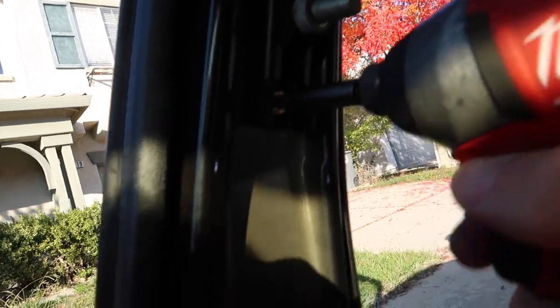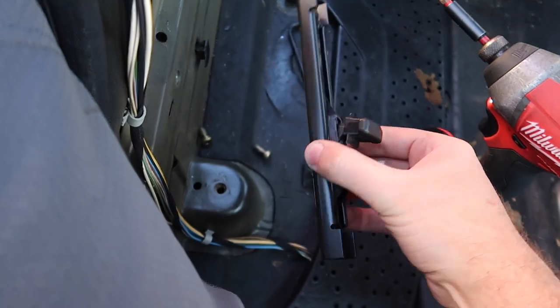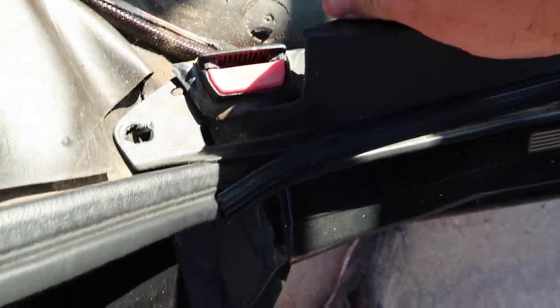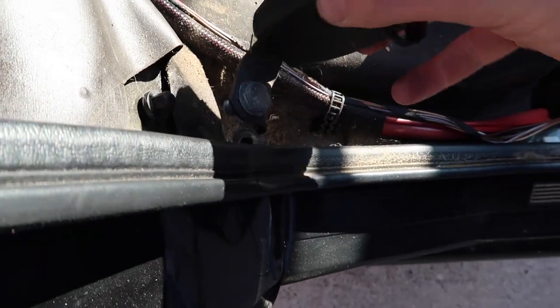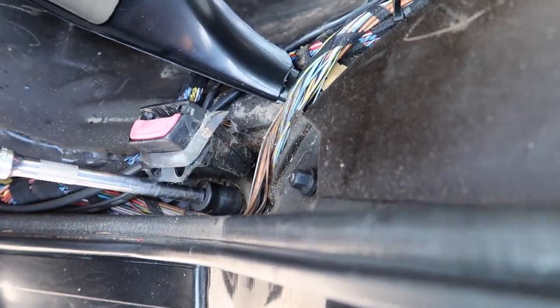We're going to remove this rail as well. There's this little thing that goes up and down, so I don't know if you guys can see it. But anyways, I'm gonna pull this thing out as well. I think we pretty much got everything out that we can today. As for the driver's seatbelt, obviously I'm still driving the car until we get some bucket seats, then I'll remove it.